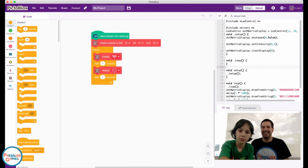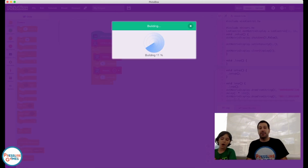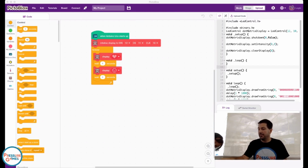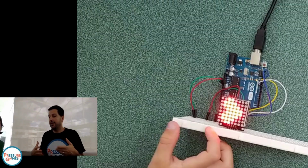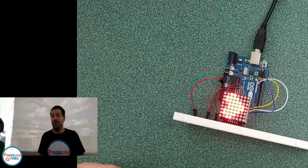Upload code. So I don't see what this does. This is a good example. We had the question from some wonderful viewer, if we could control the speed of the clock. This shows you how fast it can actually go from one picture to another. It is actually changing all 64 of those so fast, I don't think you can even see them changing in progress. That's how fast that clock, that tick, tick, tick, is actually going.